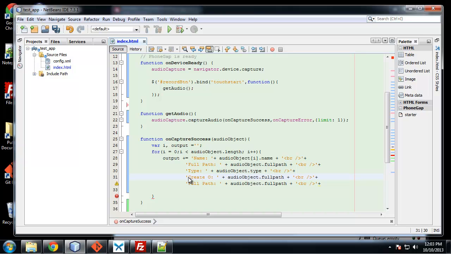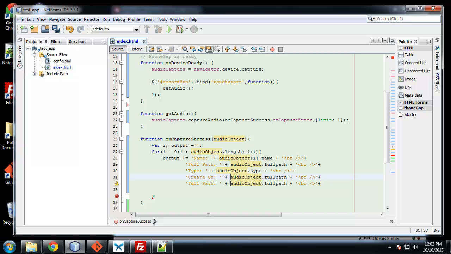So we'll just say, sorry about that. Created on, and this is going to be equal to, we actually have to set a new date object. So let's see, what are we going to do here?